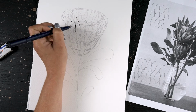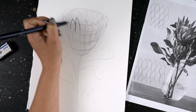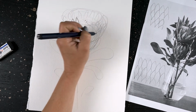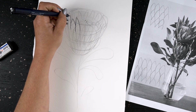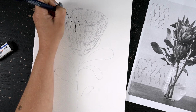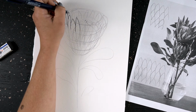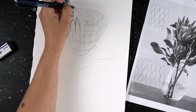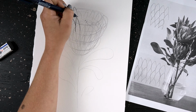And just remember, as you come around these edges, you're going to want the drawing to raise up so that it keeps that illusion that it's going back into space and wrapping around the center of the flower. And these, you'll start to see the sides of them, and then you'll start to see the fronts again to the bracts that are back here.